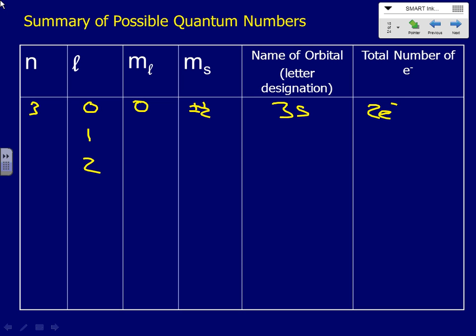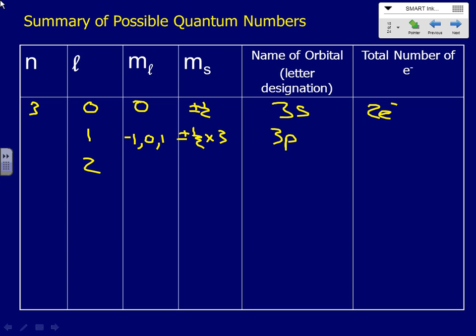This time for ML, I'm going to squeeze it all together. -1, 0, 1. I spread them all out last time so we could see them. But just to make it a little more compact, we know that there were 3 orbitals there. Plus and minus a half for each of them, and I'm going to put in here a little times 3. You get the idea, I think. There's plus and minus a half in that one, plus and minus half in that one. What are those orbitals called? Yep, 3p. We're starting to see the trend.